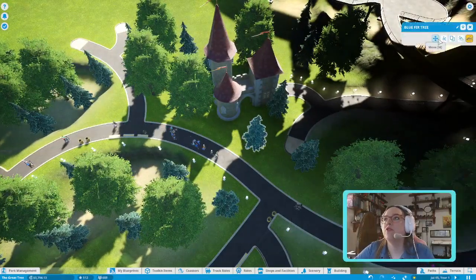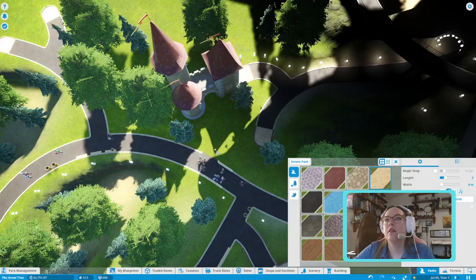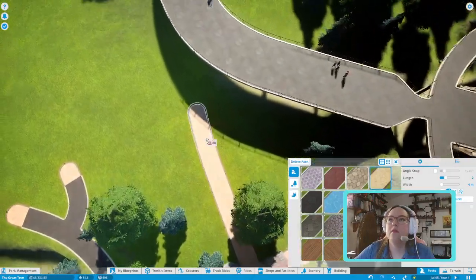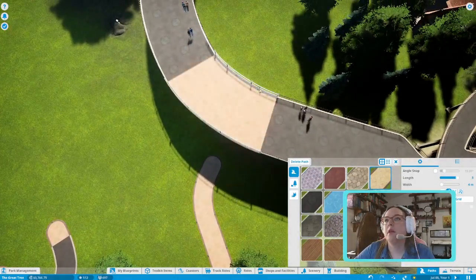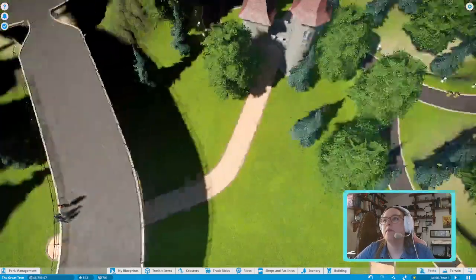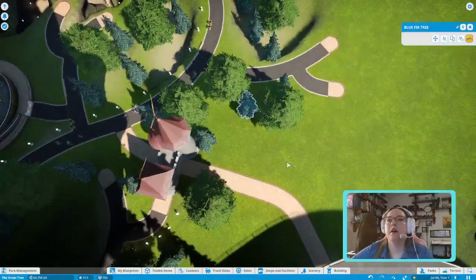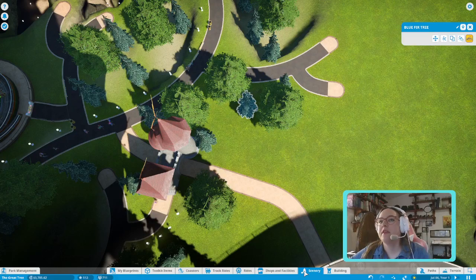Okay, I'm just going to move this tree out of the way. And I'm going to build a path that goes through the castle here. And maybe it could even go underneath this path. Okay. I think I placed a lot of trees down here when I first opened this park, and I didn't really think about what was going to go here. That's okay.